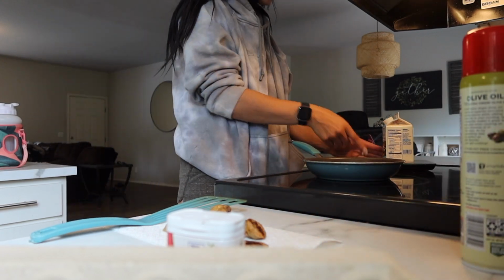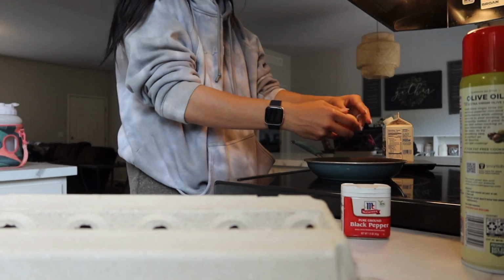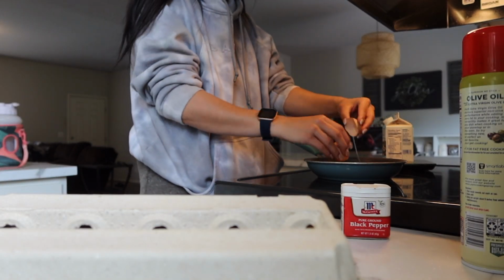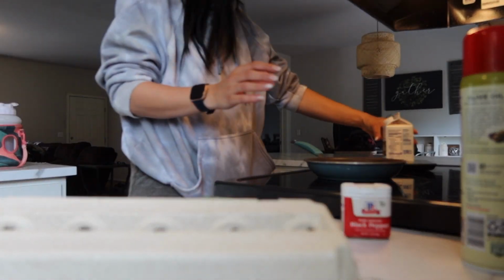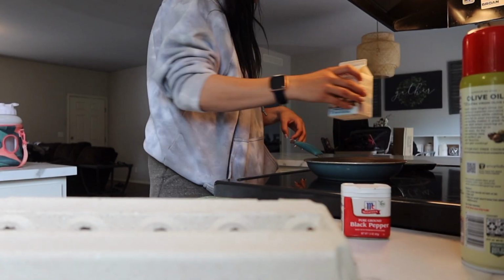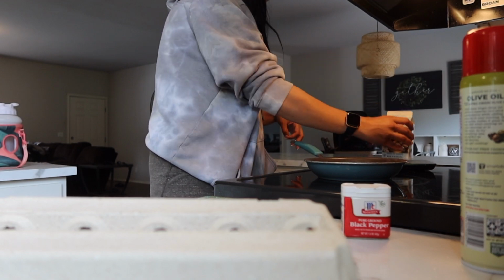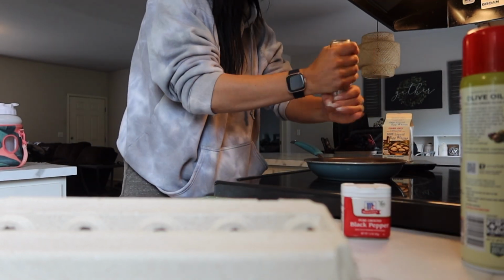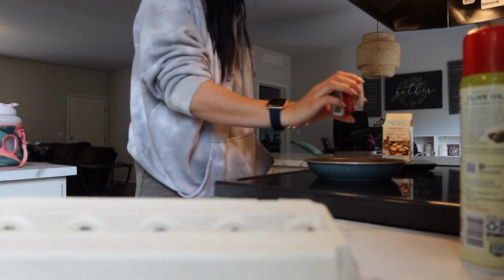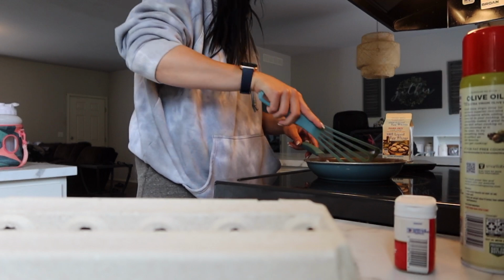Then I'm going to take my egg whites and put them on the scale, zero it out, add my egg to the pan, and then go ahead and add my egg whites. I definitely think it's super easy to add the container to the scale and zero it out that way compared to having to dirty another dish or something like that. So adding that, then I'm going to put the garlic salt on top as well as the pepper. And then it's going to cook from here pretty quickly.